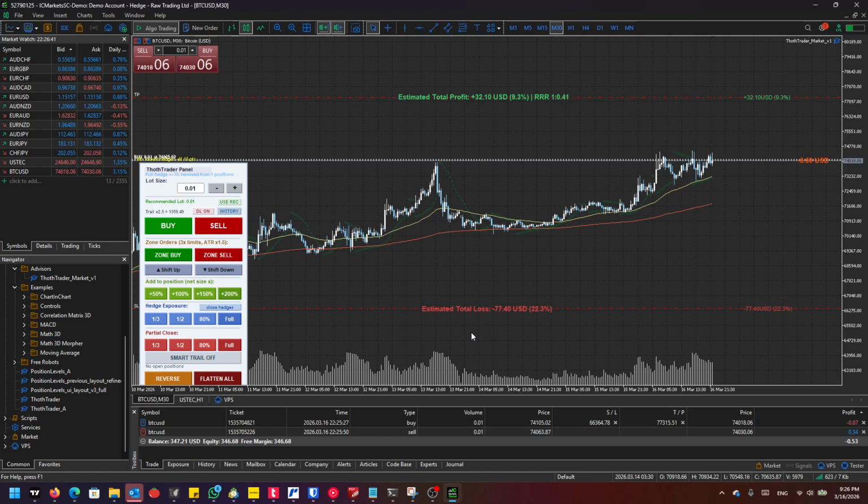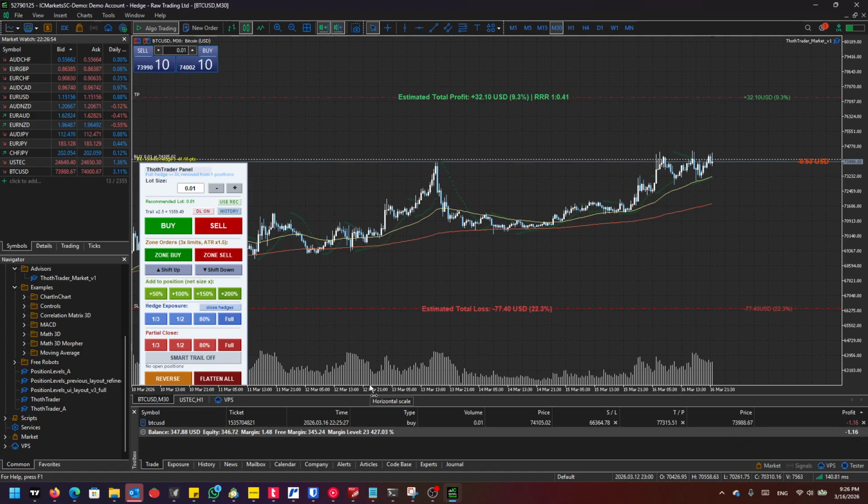Okay. So here we have a button to close the hedged position only. Okay. So it will close the hedges. We initially had a buy position, and then we closed the hedges, which were a sell position, right?